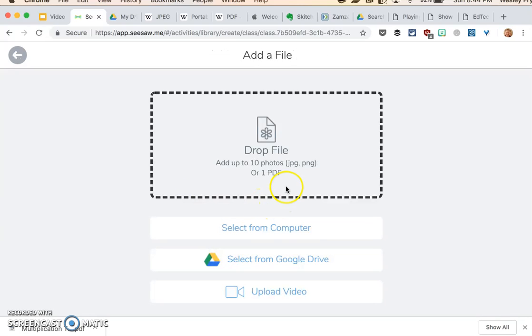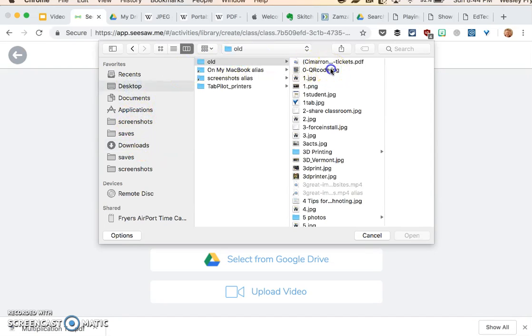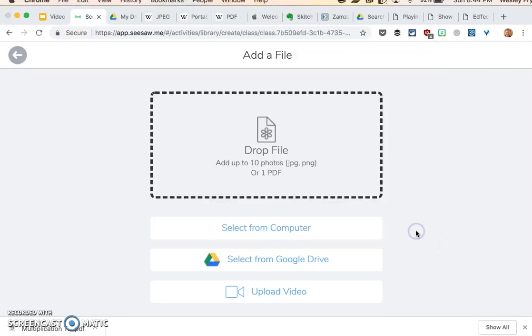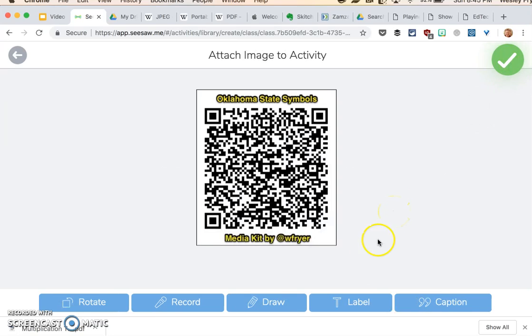So instead of adding a PDF file, let me select from my computer, and I think I'll have to go onto my desktop, and I didn't get really set up for this as much, but okay, here's an image file. This is just a QR code. But let's say we're going to go with this file. Aha, yes, look at that. See how there's all these additional choices. In addition to captioning and recording, when it's an image, I can draw on it, and I can also label it, and students can as well.